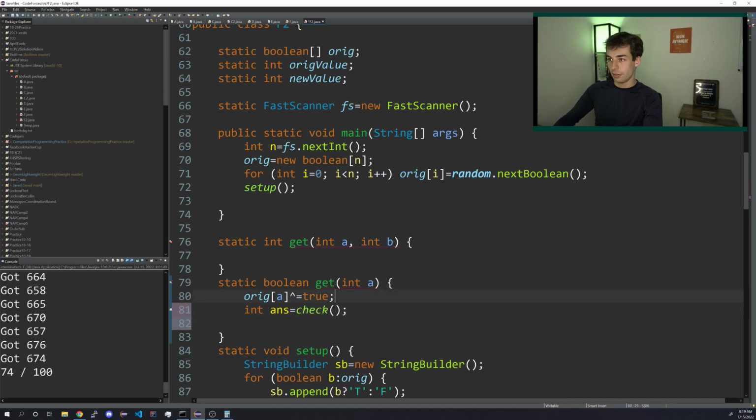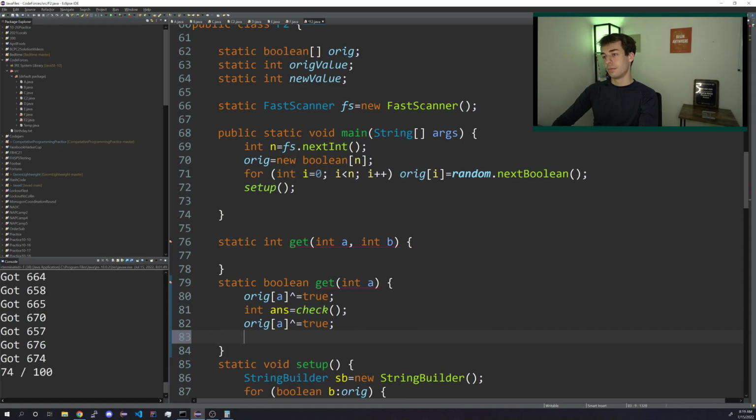And then flip it again. I guess we can do this. So then we can say return ans minus orig value, plus or minus 1. Oh, I guess we can say, yeah, if ans equals orig value, then return 0. Well, it won't. Never mind.